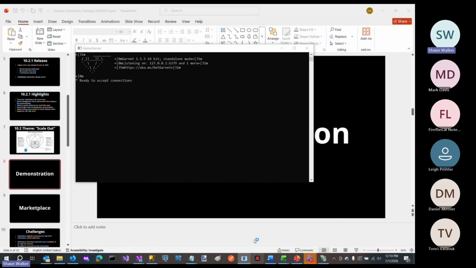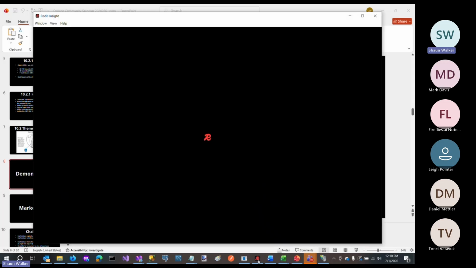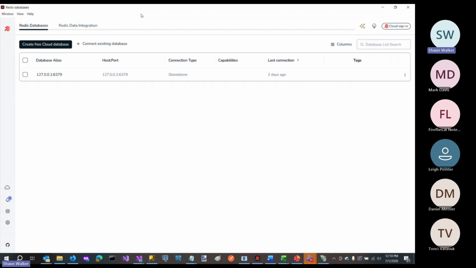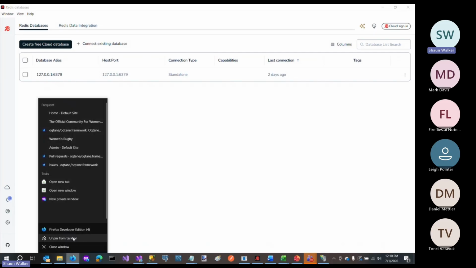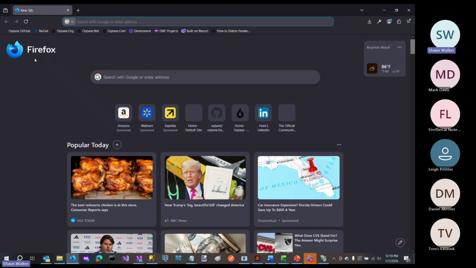I'm also going to fire up my Redis viewer here so that we can take a look at what kind of cache items are created. This is my local environment here.